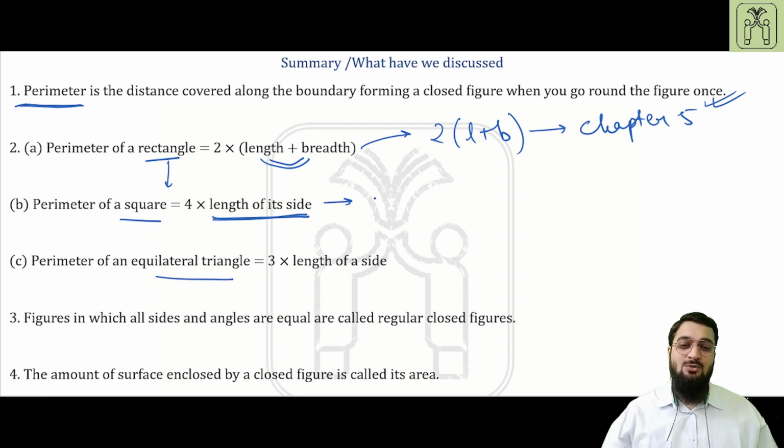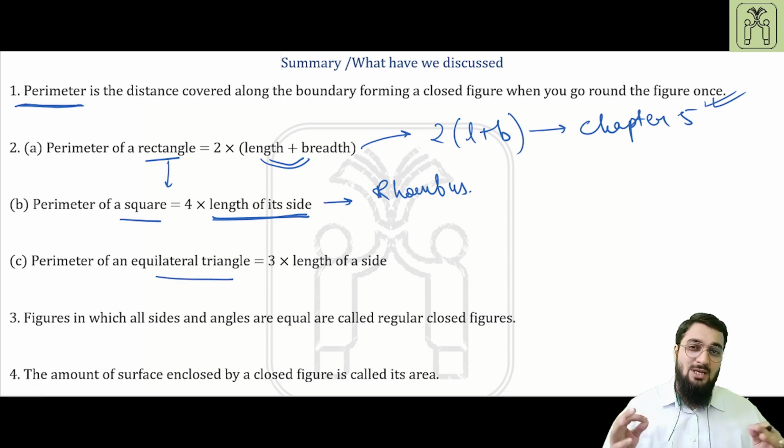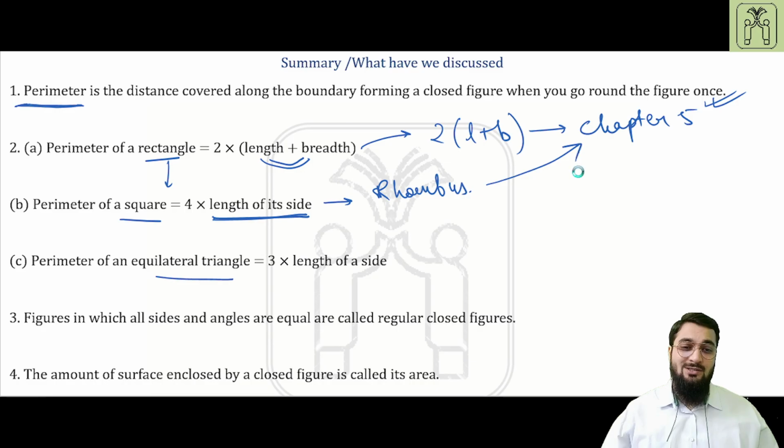After that, we also discussed the perimeter of the rhombus and how the rhombus is a special case of a square, that is, when it is compressed or expanded at its adjacent corners. The properties have also been discussed in chapter 5: the diagonal properties, the side properties, the angle properties, and the angles made by the diagonals. Perimeter of an equilateral triangle.